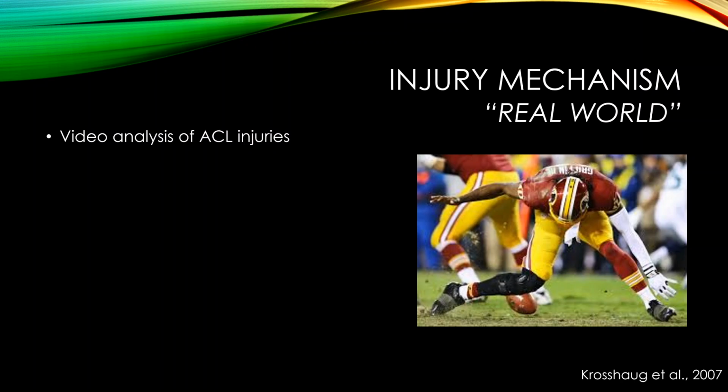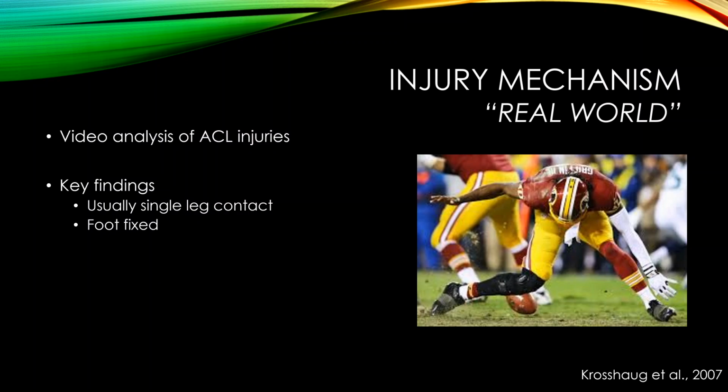Some authors have actually gone about doing this in a very systematic way and published a bunch of different studies where they've looked at the mechanisms of ACL injury. There are too many studies to mention in this particular slide, but what I'm going to talk about is some of the key findings that are relatively consistent across all of those studies. The first thing that we tend to notice is that the majority of injuries tend to occur with single leg contact. That's not to say that people don't tear their ACL when they land with both legs, but usually it's just one leg that's in contact with the ground.